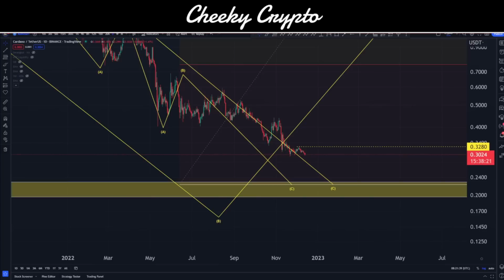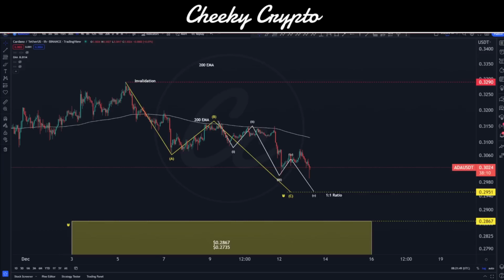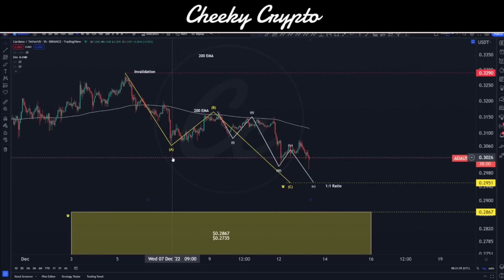Okay, let's jump on down into this. We'll keep it as brief as we can, whilst giving you all the pieces of information I think are very important. So before we talk about this larger daily chart here, I want to just focus in on this hourly chart. Here we have Cardano paired up with USDT on the hourly chart. Binance is our data source. As you can see here in yellow, it's a big A, B, and C structure coming down into these low ranges. On the white area here, you can see these 5 waves coming down.